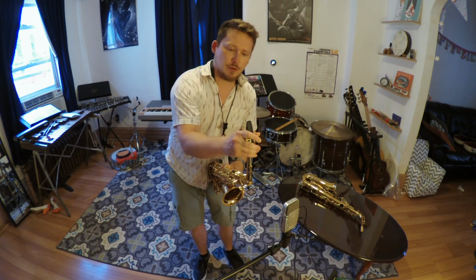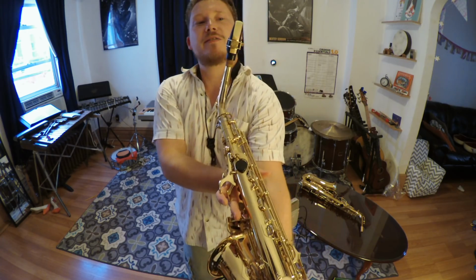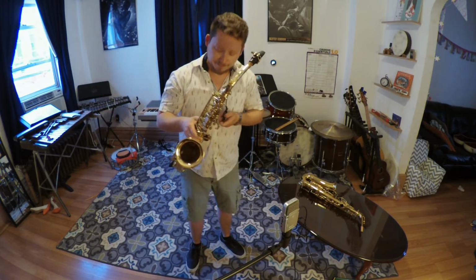So for both examples, I'll be using a standard Meyer 5 mouthpiece, and that's with a Francois Louis, I think it's pronounced, pure brass ligature. It's a great ligature, I love it. I have it on my tenor setup as well.